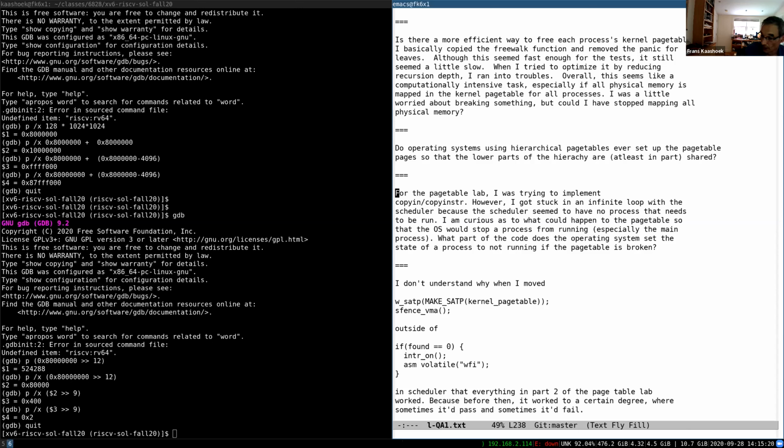I think we also talked a little about how it's important that you switch to the main kernel page table, because in the scheduler there might be no user processes to run at all anymore. And the scheduler, of course, still needs a page table, so it runs with the main kernel page table.